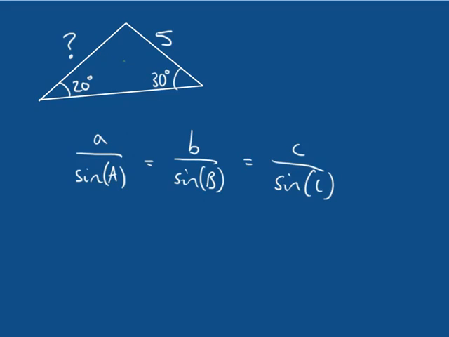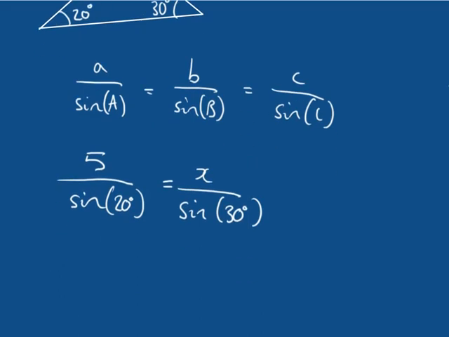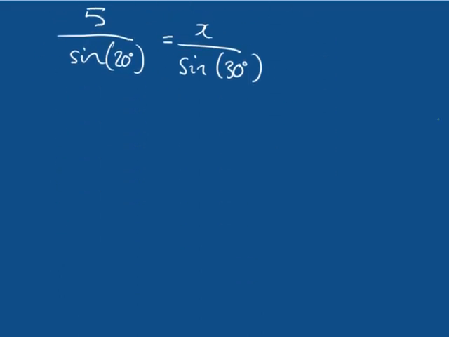So we can write this as an equation using part of the sine rule. So we can say that the edge that has a length of 5, well, let's say that that was a, so 5, is equal to the sine of the angle opposite it, so it's equal to the sine of 20 degrees. And that's equal to, well, let's say this edge we're trying to find is x. That's equal to x divided by the sine of 30 degrees. So again, an edge divided by the sine of the angle opposite that edge is equal to any other edge divided by the sine of the angle opposite that edge. So here we have 5 over sine of 20 is equal to x over sine of 30, where x is the length of the side that we're trying to determine.